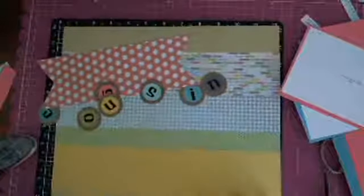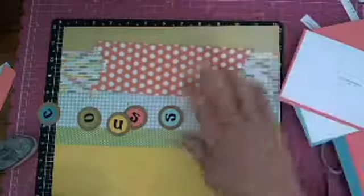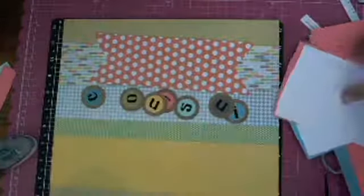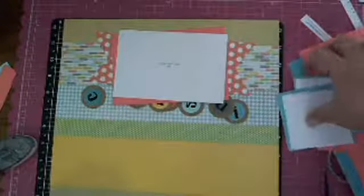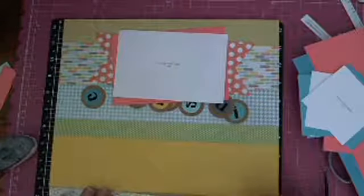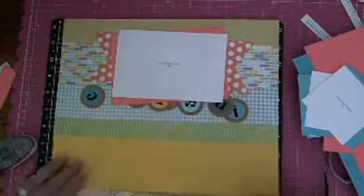Okay, and then this is gonna go here. Cousins is gonna go about right here. That's gonna go there. These are gonna go. This is gonna go like this. I'm just gonna leave enough at the bottom.